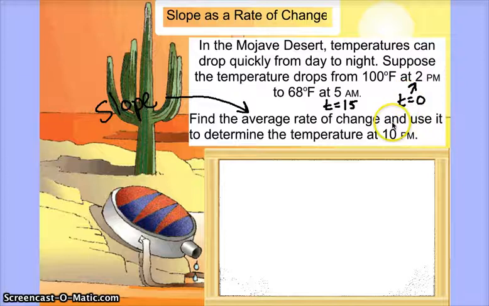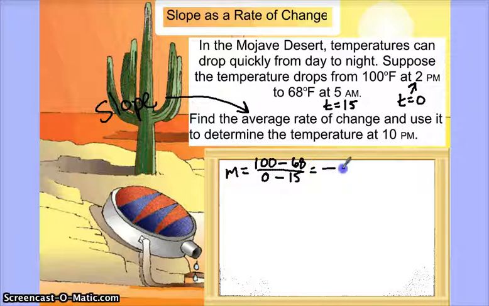as time t equals 0, so that we can say, if I want to find that slope, we're going to drop from 100 degrees to 68 degrees, going from time t equals 0 to time t equals 15. And you will notice that we do end up with a negative number, as 100 minus 68 is 32, but 0 minus 15 is a negative 15. I've already got my negative on there, so I better erase one of those two. But that's going to be a negative 15.